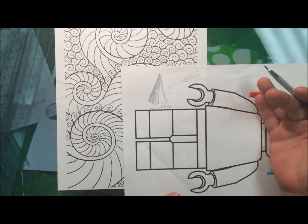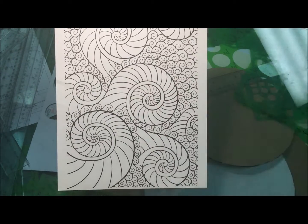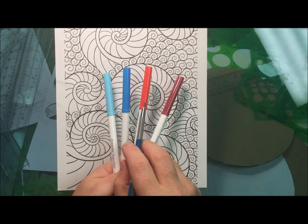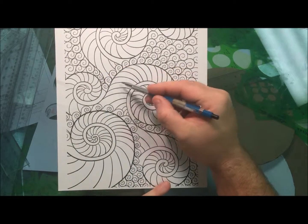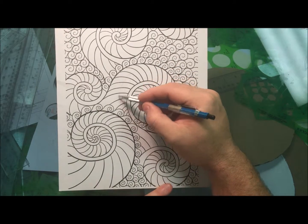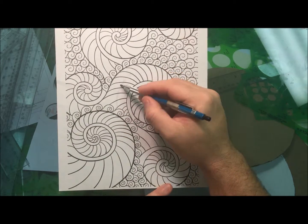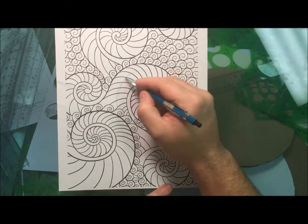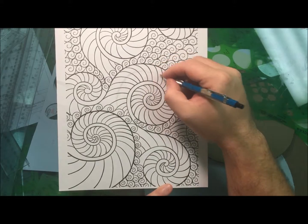So when I do this with marker, one side is light, one side is dark. So what you have to do is determine, based on this form that we have, where exactly our equator is going to be at. So I'm going to sketch in this curve.